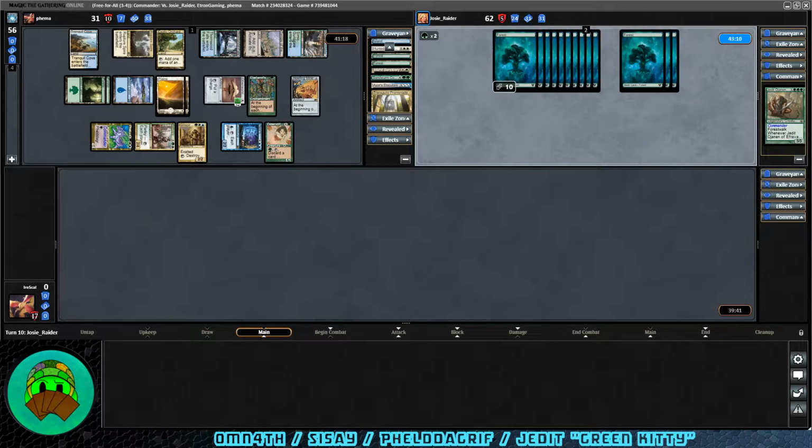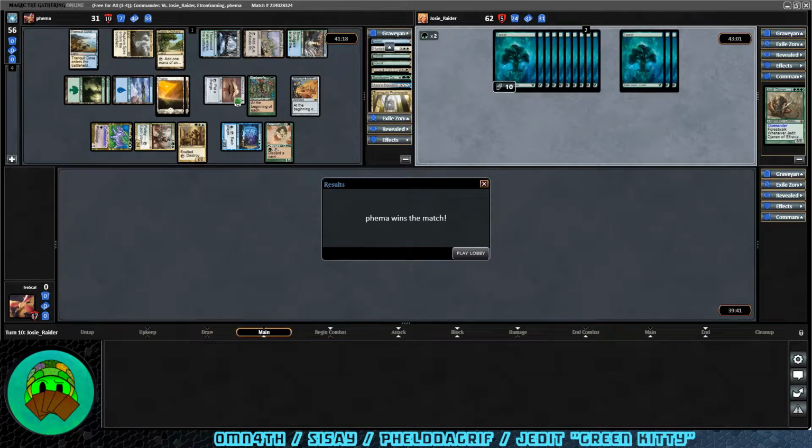Forest into play for the green kitty player. Oh, green kitty player gives it up. Phelddagrif wins the match. Nicely played holding on to that River's Rebuke. Nicely played. Alright, well, bad luck for us, unfortunately. 1 turn away. Let's go ahead and take a look at the deck, analyze some of the changes.